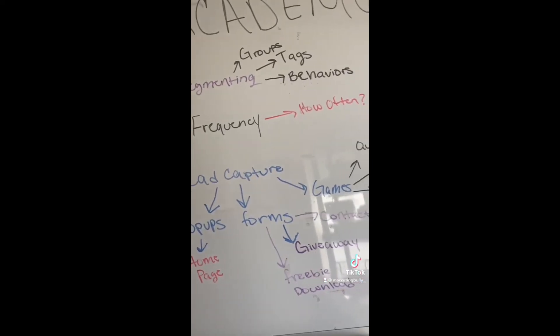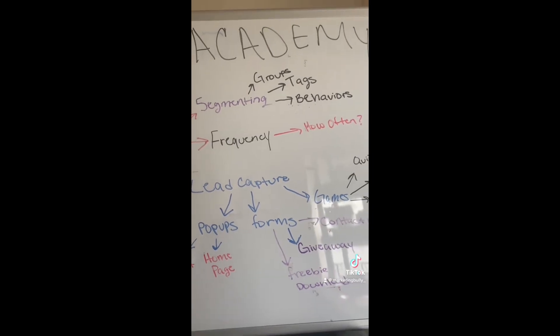Lastly, you want to talk about frequency — how often are you going to be sending email campaigns? If you don't know how often to send, just ask your email subscribers. Set the precedent when they sign up in your pop-ups, forms, embedded call to actions, and quizzes. Let them know: I'm going to email you once a week, every Monday and Friday, or twice a month. Whatever it is, set that expectation at the beginning. And if you ever want to change that expectation, email them, let them know, and give them a chance to opt out. Doing this helps you build trust, and building trust is the key to having long-term email subscribers.